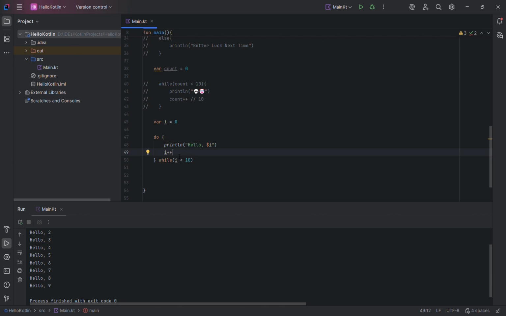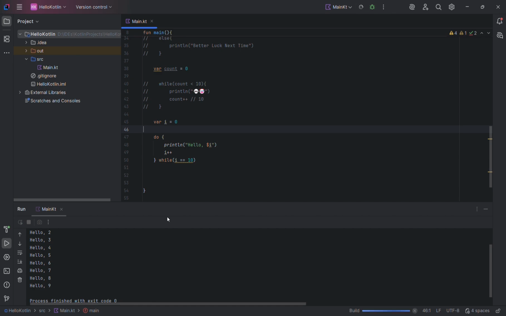So in case of a do while loop, the loop always runs one time before it checks the condition, even if this is false. Let's say i equals 10. We're gonna get hello 0, because it always runs it once.